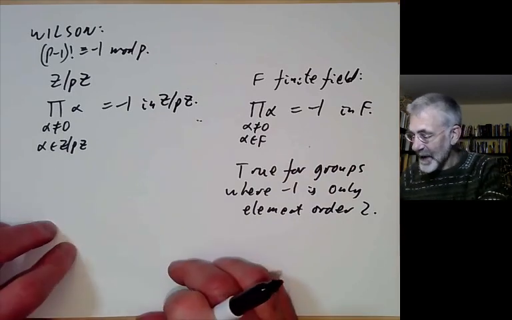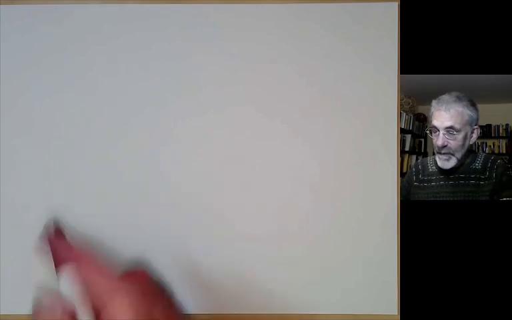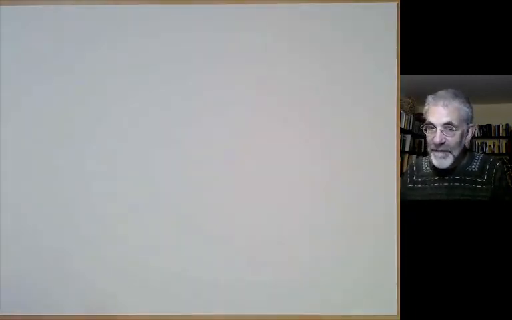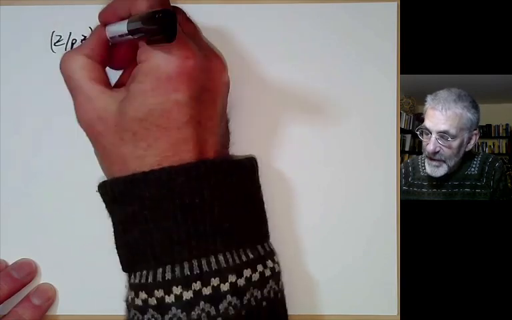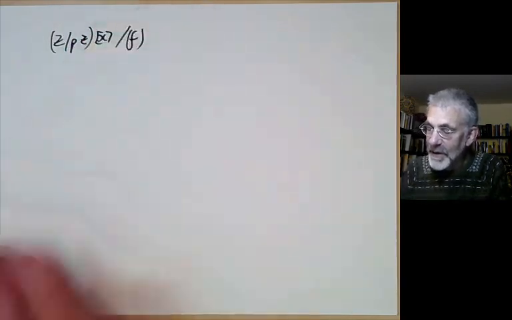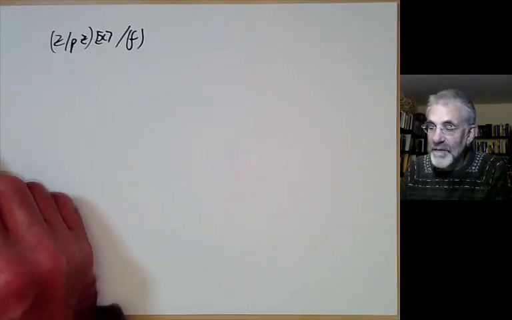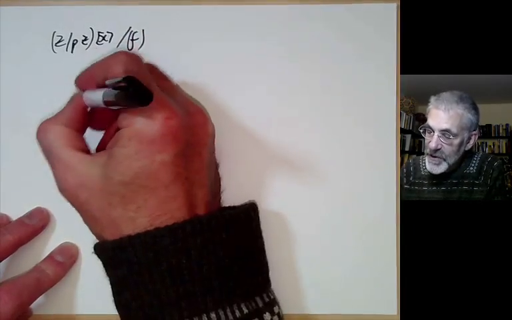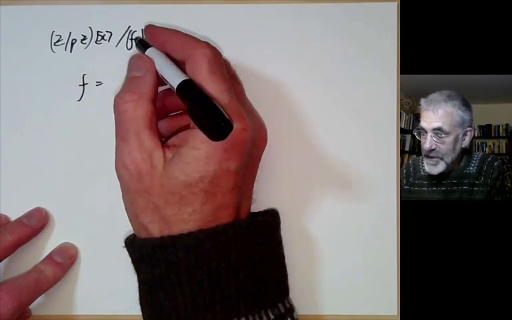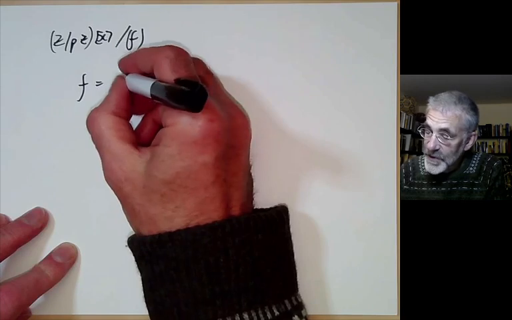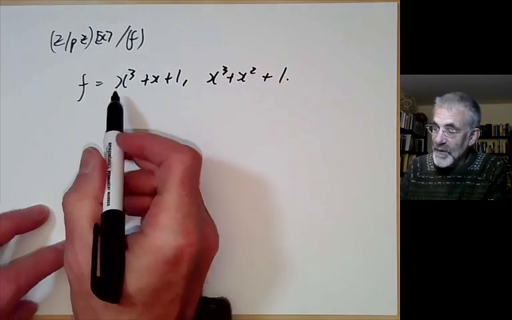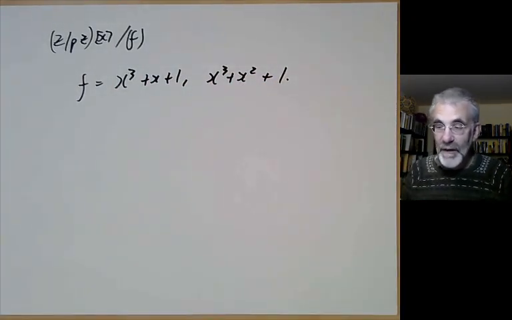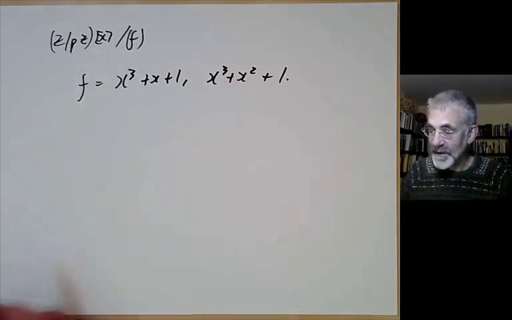So I'll just mention some more results. We said that any finite field is of the form Z modulo PZ of X modulo an irreducible polynomial F. And at first sight, there seem to be lots of different finite fields of a given order. For instance, there are 2 irreducible polynomials of degree 3 over the field of order 2, which are X cubed plus X plus 1 and X cubed plus X squared plus 1. So we seem to have 2 different fields of order 8. But in fact, these fields are really isomorphic.